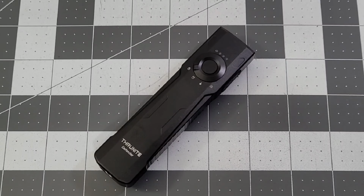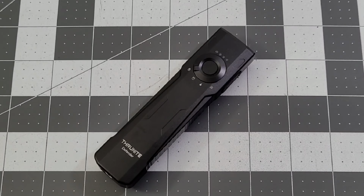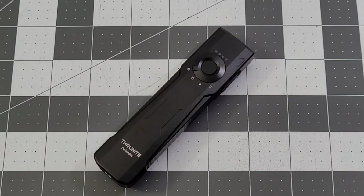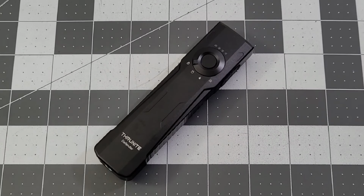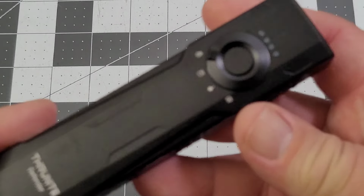Well, today in front of us we have the ThruNite Defender. Now, I think it's pretty easy to see that this is pretty much ThruNite's answer to Olight's Arkfeld series. I don't think there's really any question about that. And you know what? I think I should do an actual comparison video between the Defender and the Arkfeld. Keep your eyes open, that could be coming up here. But today we're going to talk about the Defender from ThruNite.